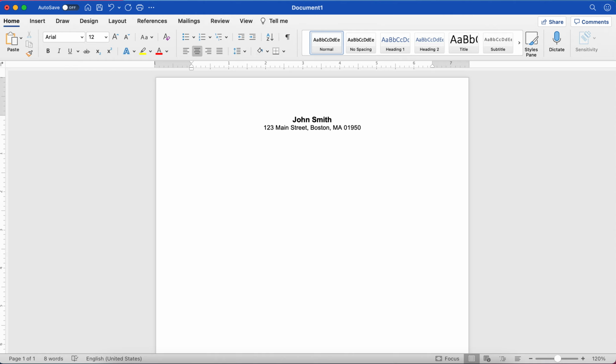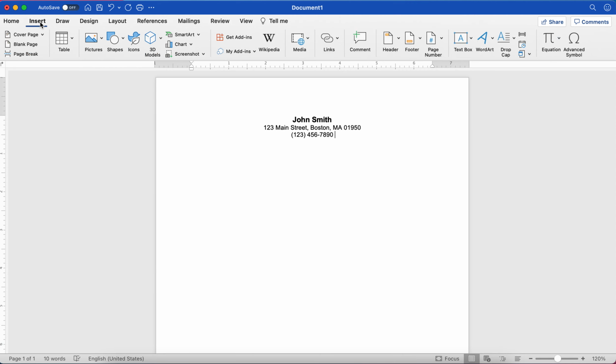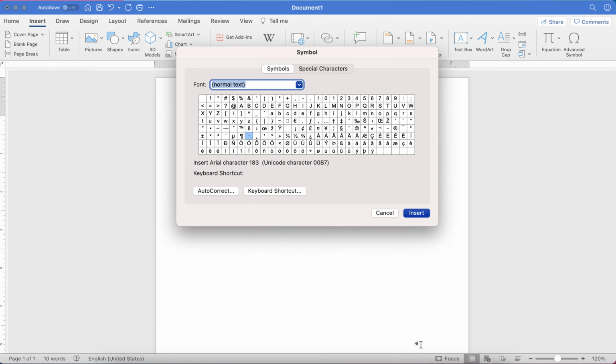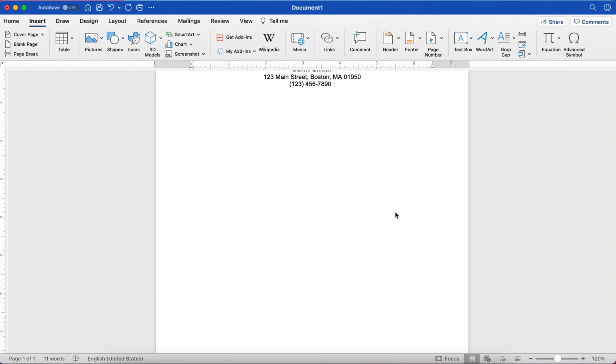We could put in his phone number, 123-456-7890. And we want to put in some other information for him in this same line. So you could either add in a vertical line in between. That's one option that I've seen. The option that I tend to go with is going to this advanced symbol and clicking on this little guy right here that'll put this little dot kind of in the middle.